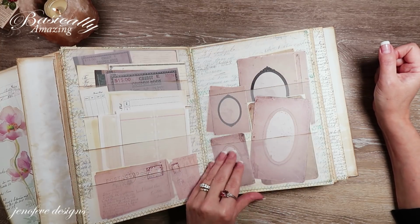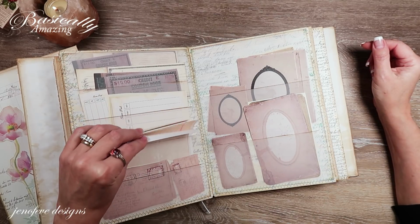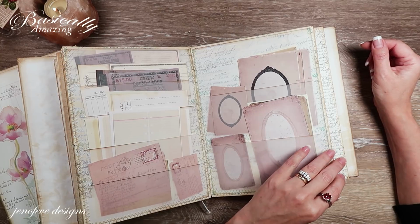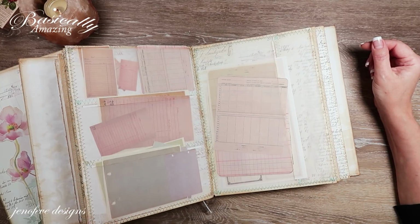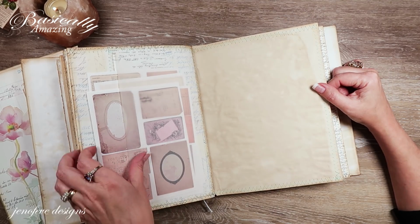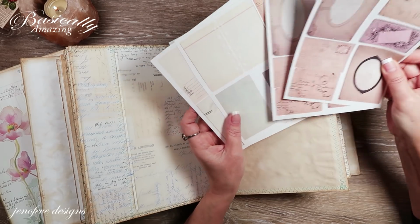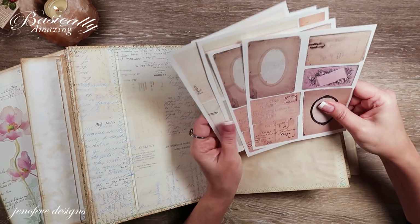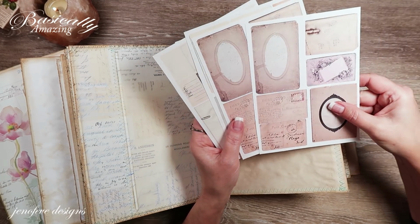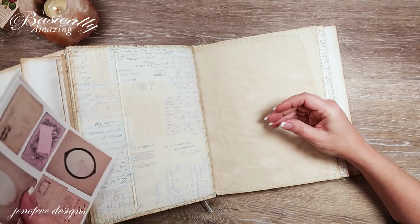So all these little different build embellishments. There's different inserts, and there's even some postcards and stuff. Lots of fun stuff to play with. Again, it's like the sheets I printed off, and you can use them smaller. Like if you print two to a page, or I think that's what this one was, two to a page. And look how cute those are. Those are perfect, cute little embellishments. I just love it.